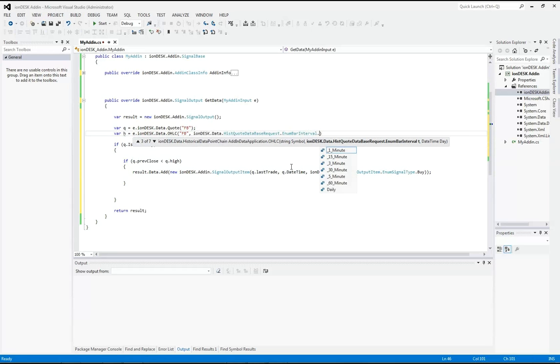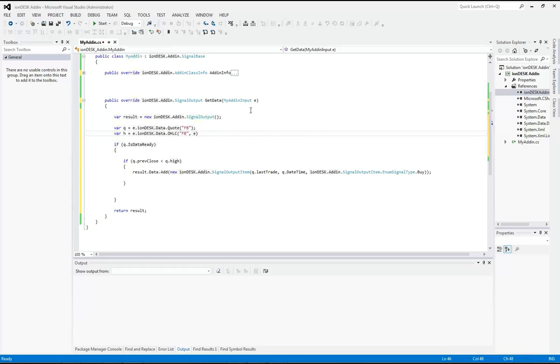It's probably best to take your input and take the interval from there, because that's what the user wants to work with. And then the time of day, and then you can just say now.